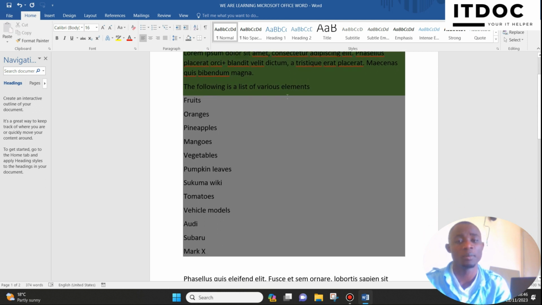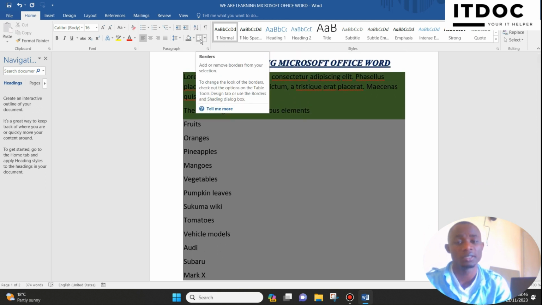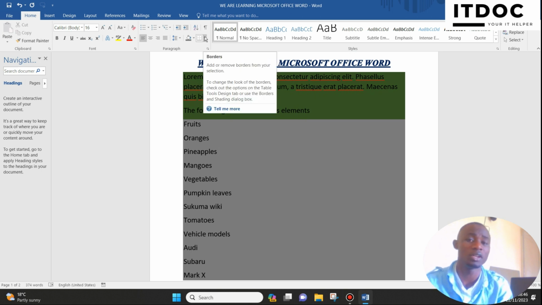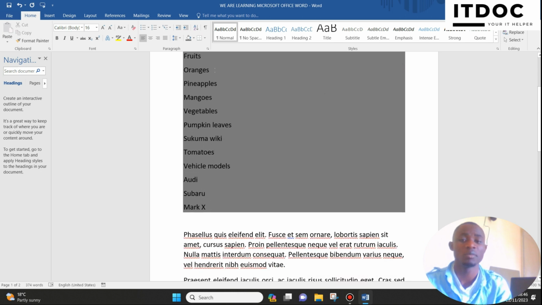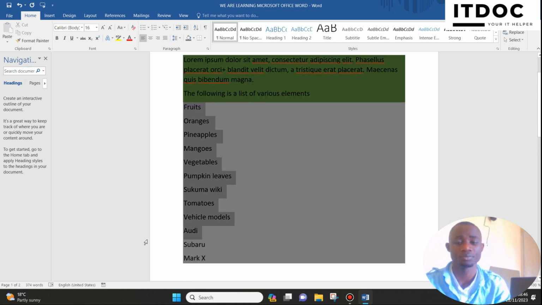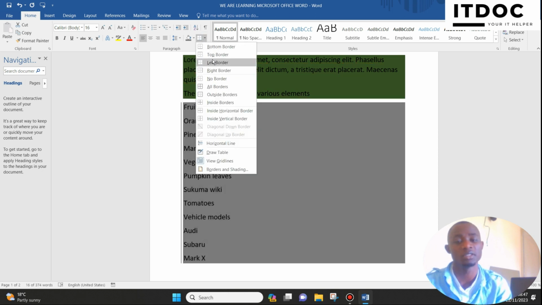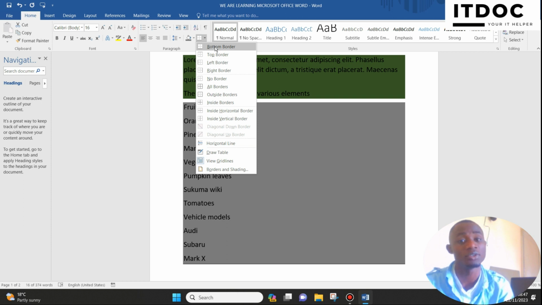You can also add borders. This allows you to add or remove borders from your selection. So to add borders in your selections, you simply select the content you want to add borders to. Then you choose whether you want to add a bottom border. Click the option that gives you a bottom border. Then automatically a bottom border will appear.